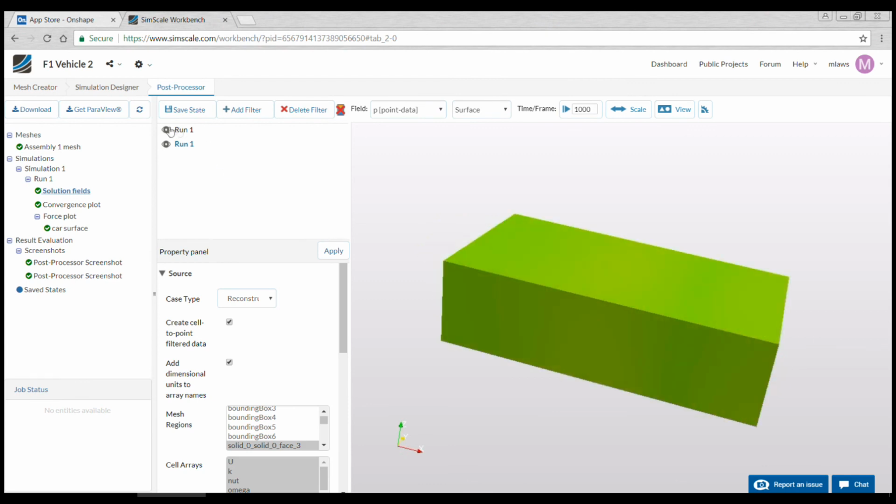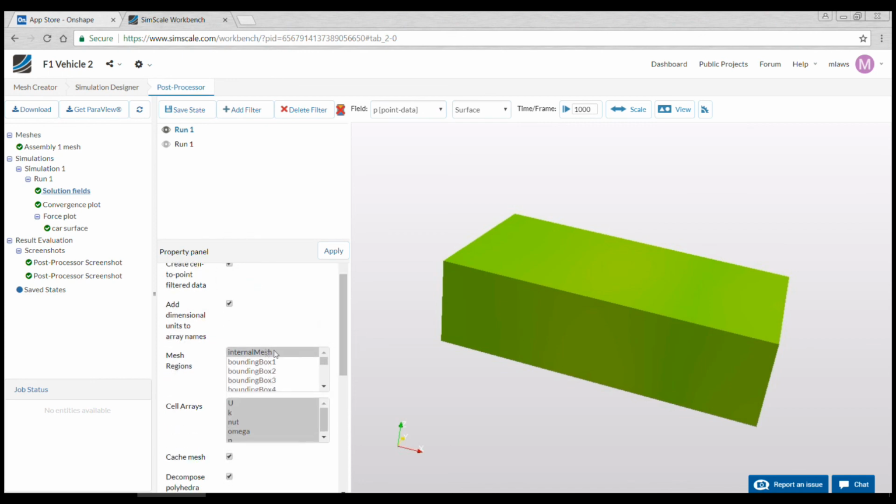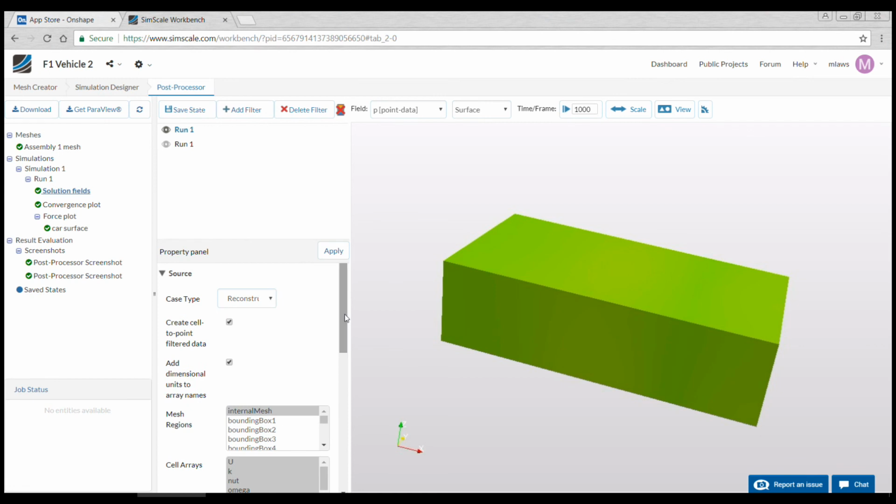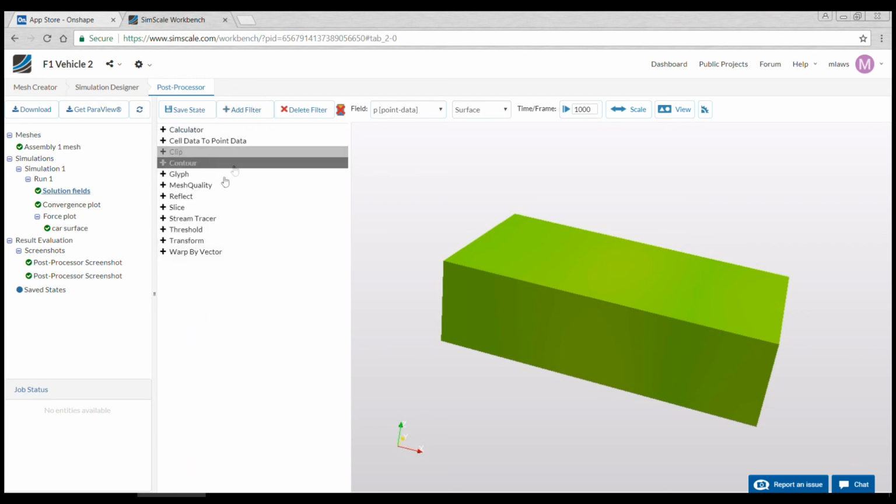So that will put in another default one, and I'm actually going to hide my original one and click on this one to bring it up. And this time I'm going to leave it just on the internal mesh and all of these, because I want to deal with the area that's around the car instead of the actual car. And making sure the new one is highlighted, I'm going to come to add filter, and I'm going to go to stream tracer.